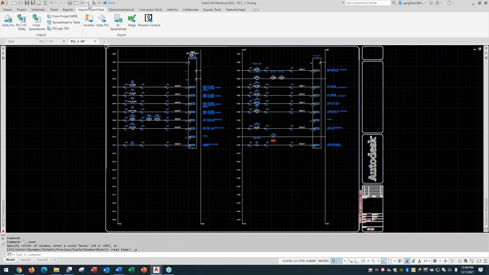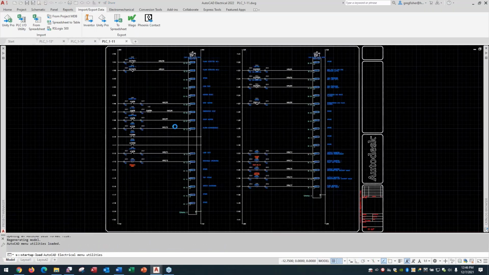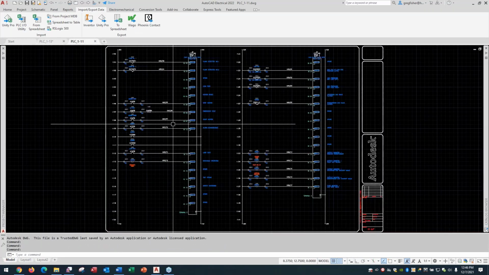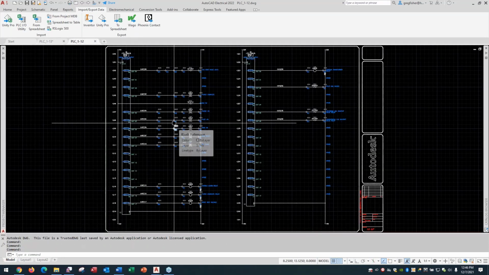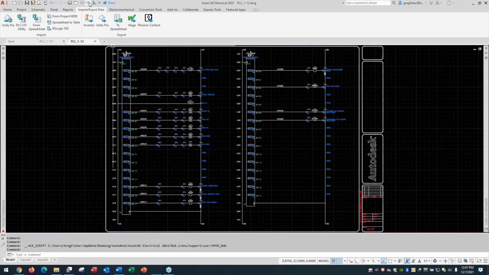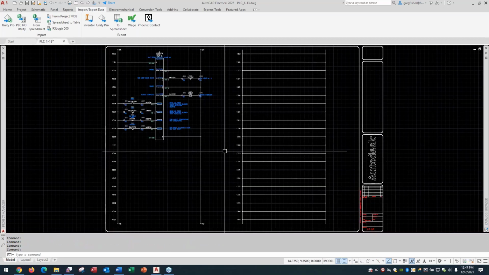If I hit my next project drawing, here's the second one that it created. Here's the third one that it created. And then finally, it created a 4th drawing, unlike the first time I ran it with the Allen Bradley, because on the Allen Bradley one, it didn't have to break any modules.